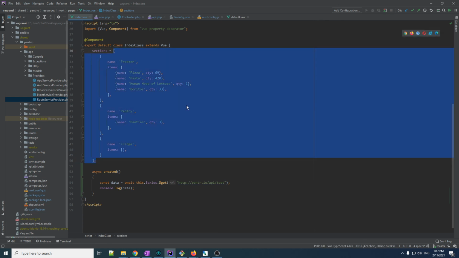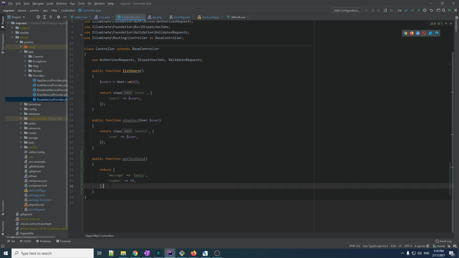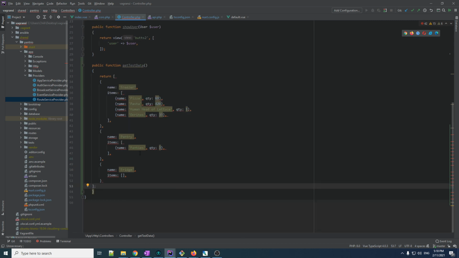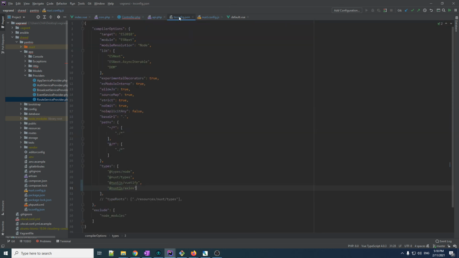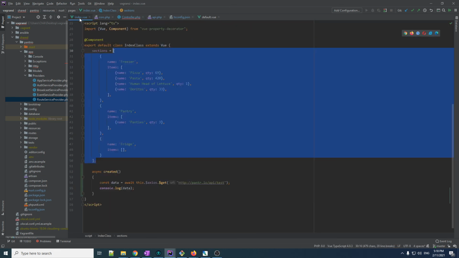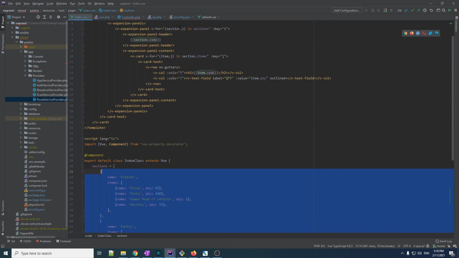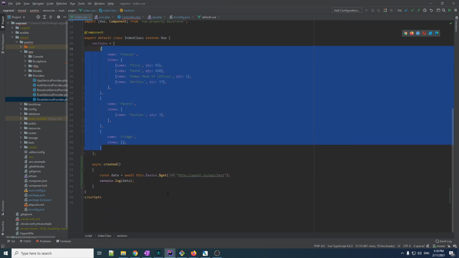And I'm thinking right now, I'm strongly on the side of lazy, but I'll probably not be lazy. So what we're going to do is we're going to go here and we're going to return this data as a PHP associative array, which will get converted to JSON. And then on the next side, I'm just going to close this because I keep gravitating towards it. On the next side, instead of hard coding this into here, it's going to get the data from the server when it first loads up with the created hook here.